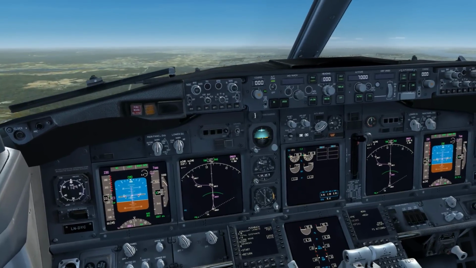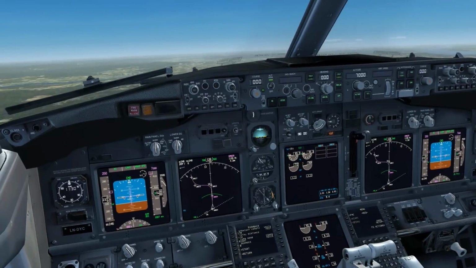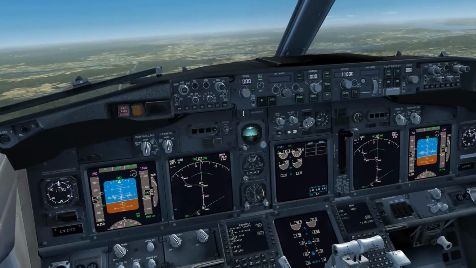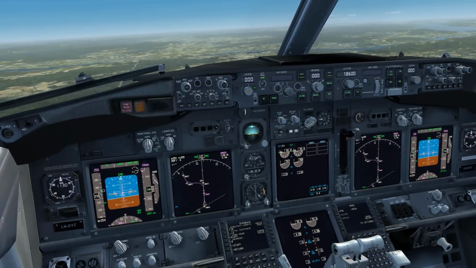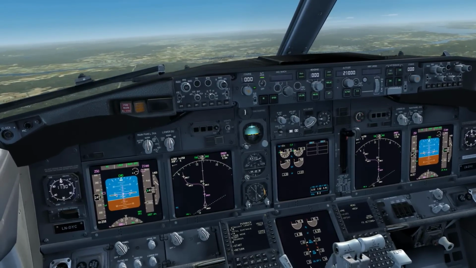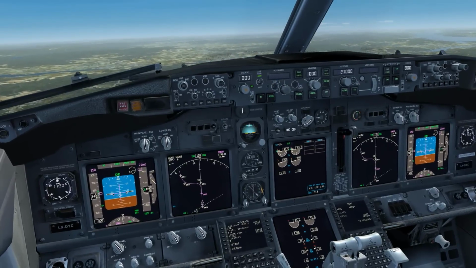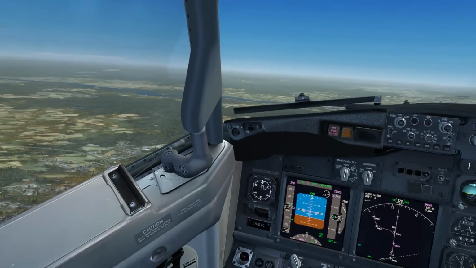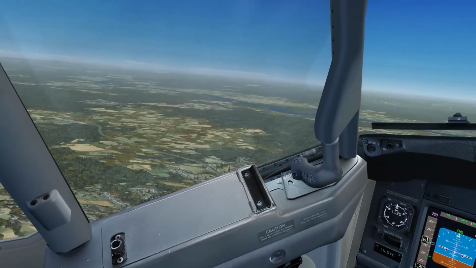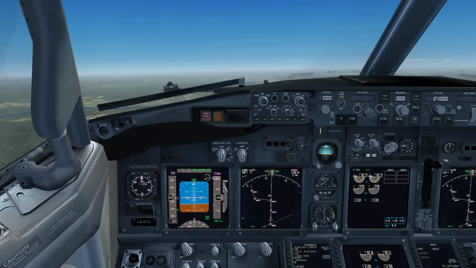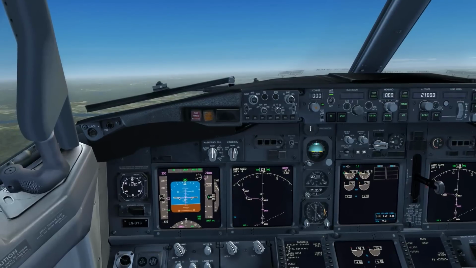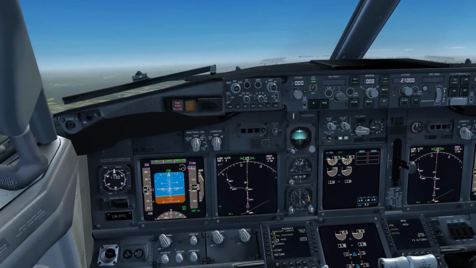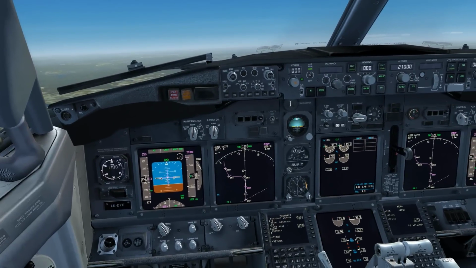No speed restrictions and climb flight level 210, North Shuttle 684. North Shuttle 684, cleared direct Oxat. Cleared direct Oxat, North Shuttle 684, thank you.